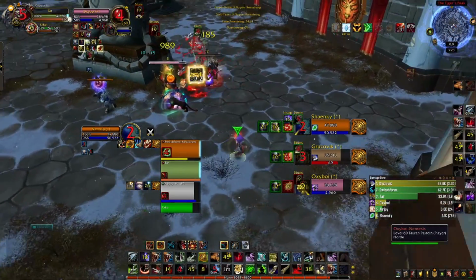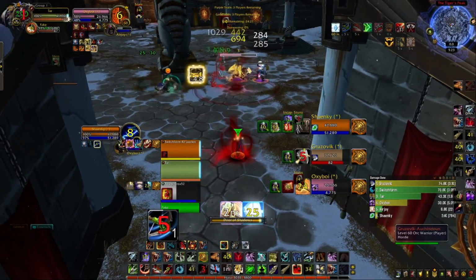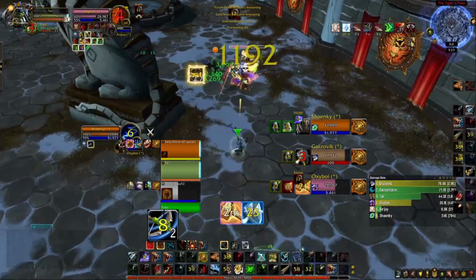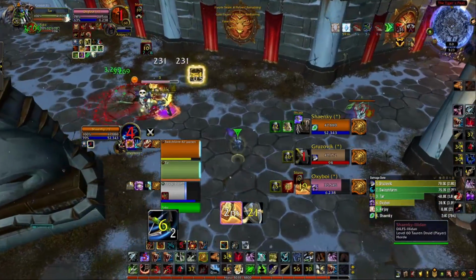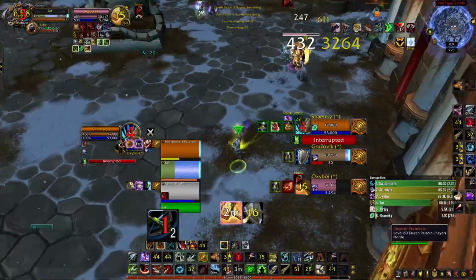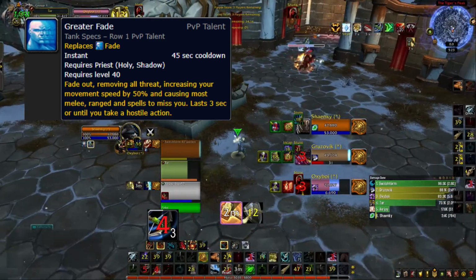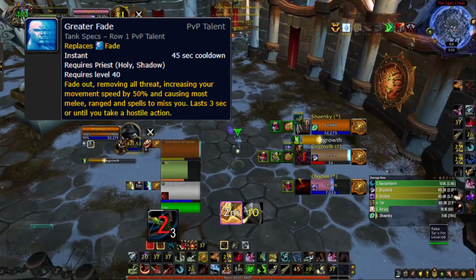Priests are one of the favored classes, Discipline and Holy, and sometimes it's very hard to get a trap. Even if we stun the Priest, his teammates can prevent me from getting a trap by stunning me or using Grounding Totem or Reflect, and I just will not be able to throw the trap down, so I'll have to land a free trap. Greater Fade lasts 4 seconds, and if you throw a trap into it, it'll waste your trap and it will not trap him.